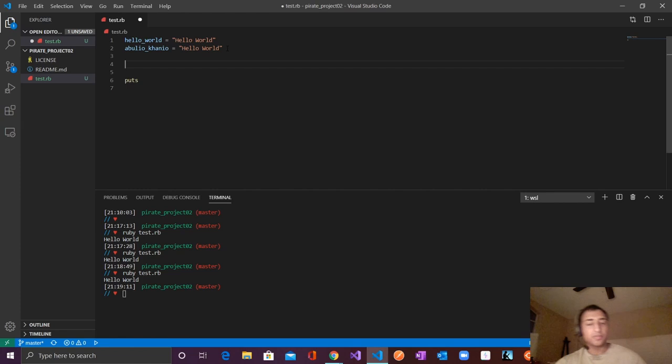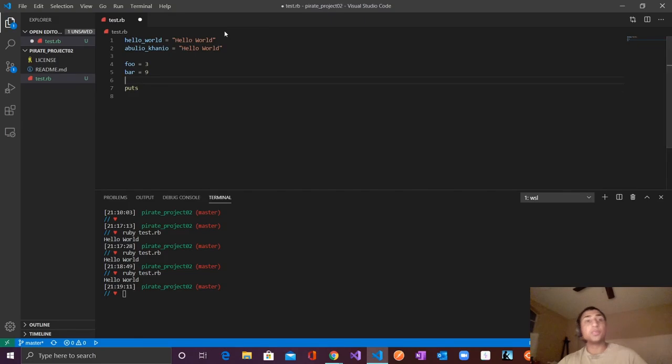Another good example of what you can do with variables, aside from storing strings, is that you can store numbers as well. So let's call a variable foo, and then we have a variable bar, okay? The variable foo, let's set that equal to, I don't know, 3. Variable bar is going to be equal to 9, okay?